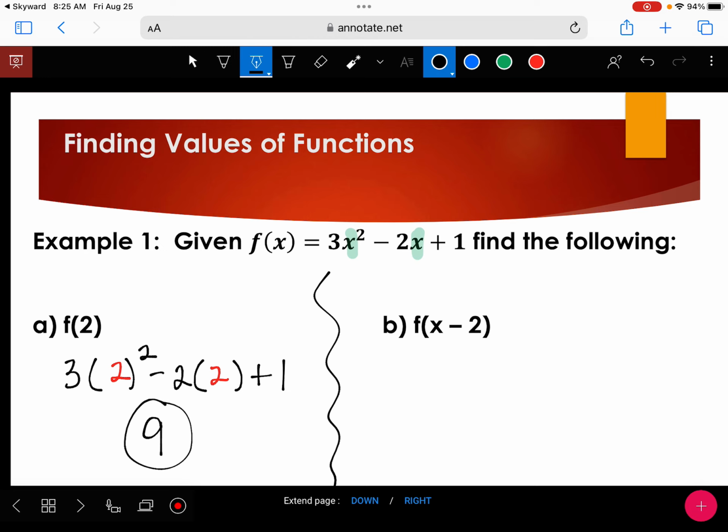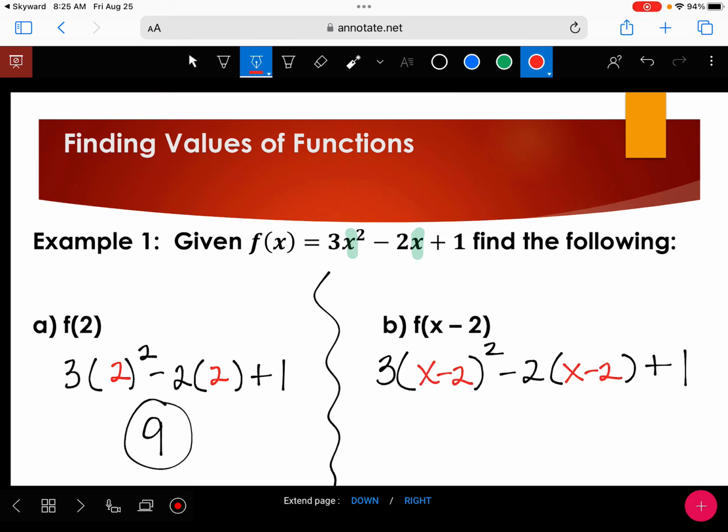The second time is saying take that same function, so I'm going to rewrite it, and I'm going to put my placeholders. 3x squared, make my parentheses a little bigger this time. And this time, I'm putting in x minus 2. Now, this was the biggest mistake. One of the mistakes that I saw consistently on the first test is when you square something, you cannot just distribute that and say that x minus 2 squared is x squared plus 4. We need to make a box and multiply this out.